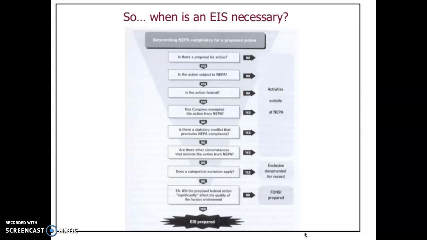So this is the last slide, and you can have a look at this of the iterative thinking and actions outlined when thinking about impacts, and whether an EA dictates the necessity to move forward with an EIS, which we'll start to dive into more of the internal mechanics of those in the next lecture.